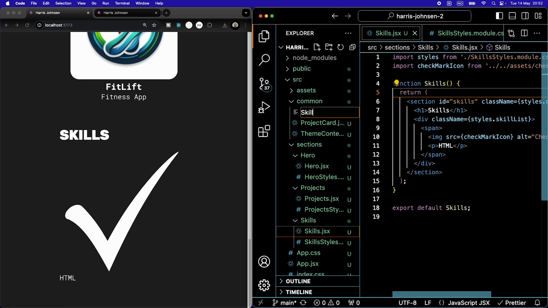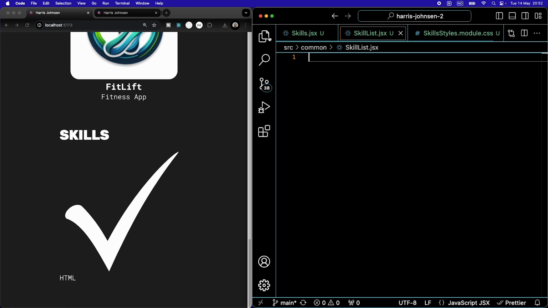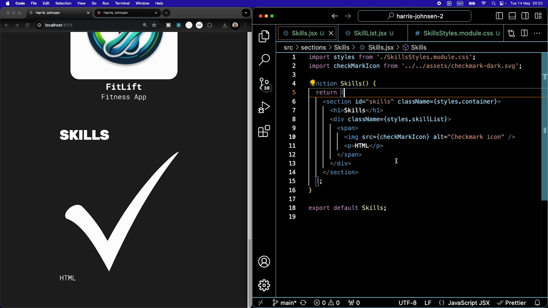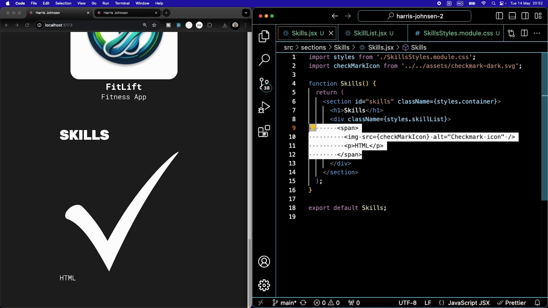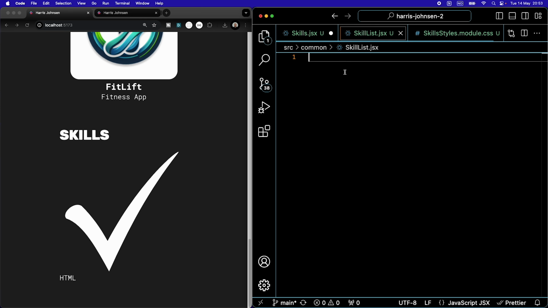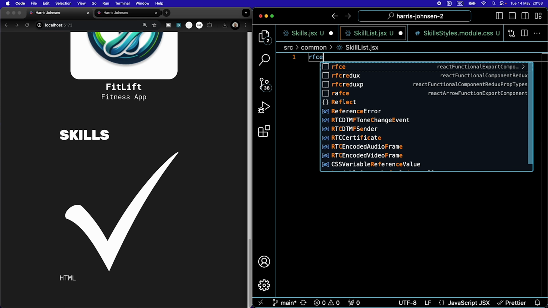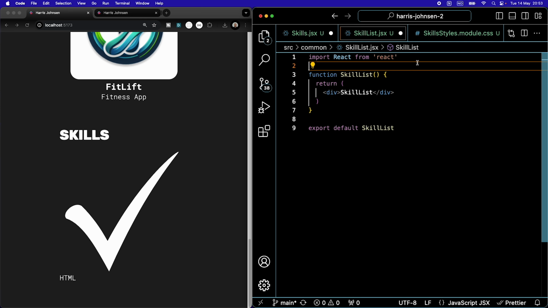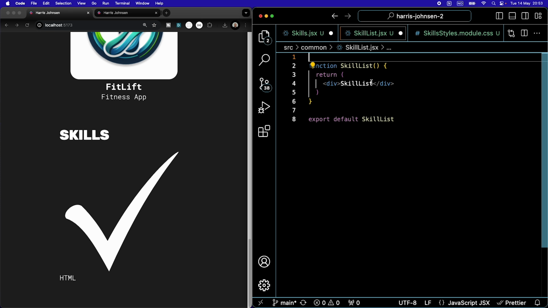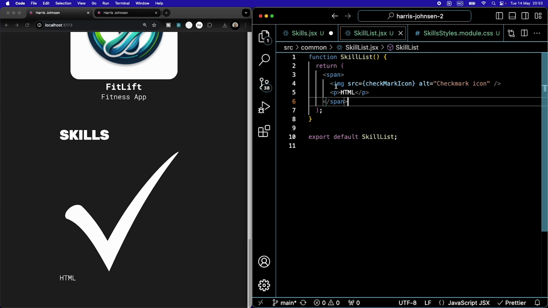We're going to call that skill list.jsx. And then let's go to our skills and then copy the span here. Actually cut it. We're going to RFCE, take away the React, and we are going to return what we just copied.